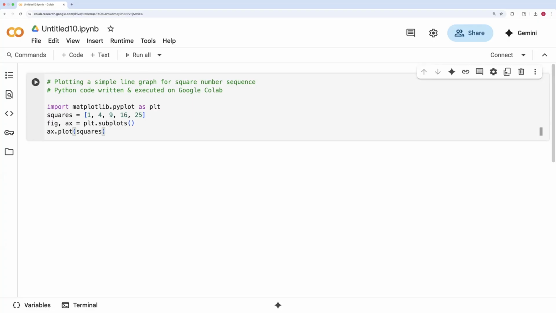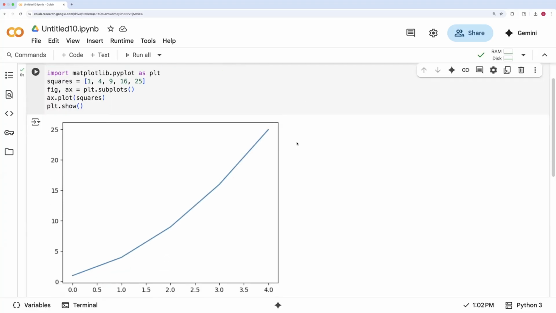And the last thing we are left with is that we have to display that. Display means we have to display the values, which is easily done via the show method. That opens the Matplotlib viewer and displays the plot. As you can see, the values we have plotted are over here.